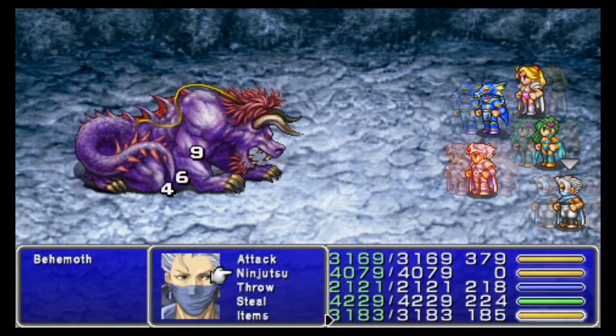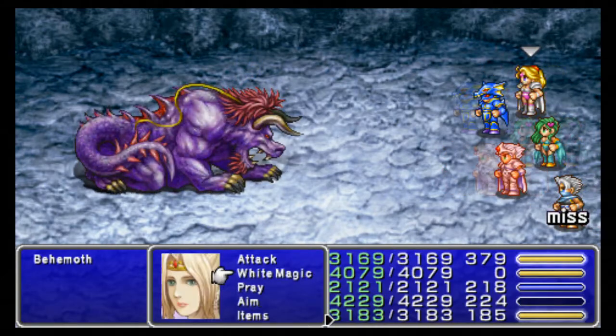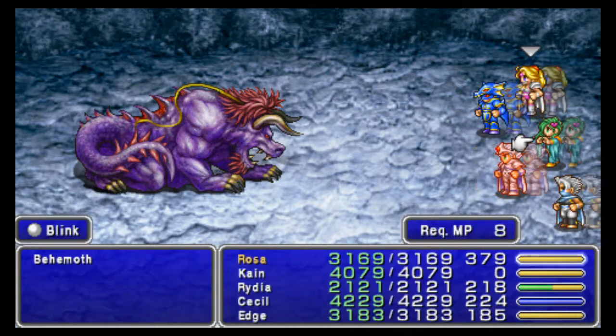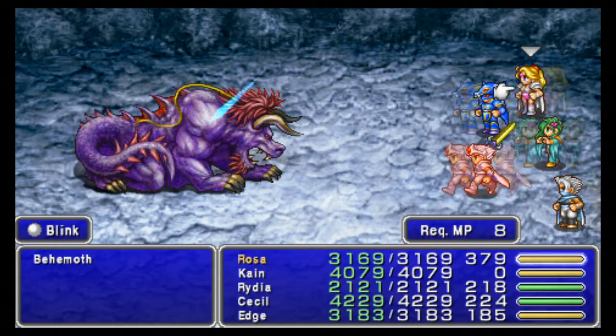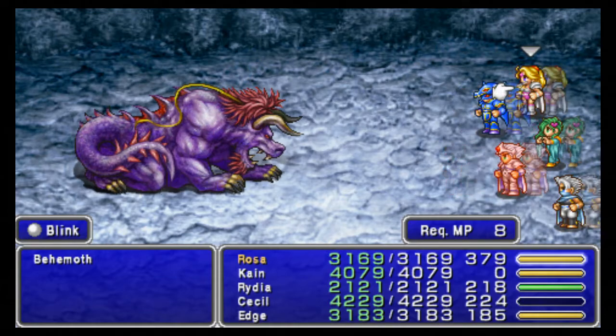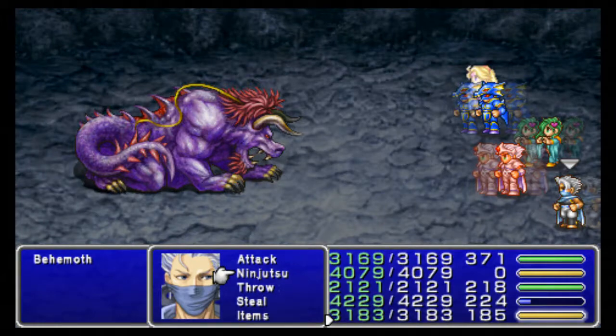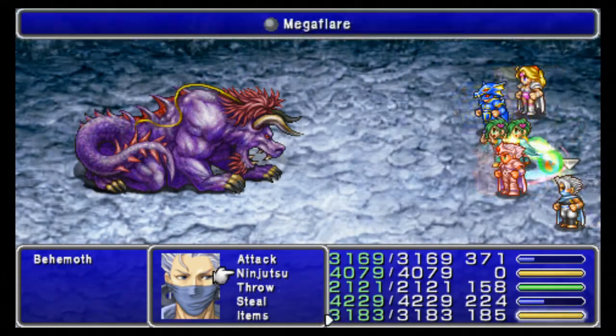But Bahamut here does a lot of damage and doesn't trigger... Well, it triggers a physical counter, but we're immune to that because of the Blink spell.